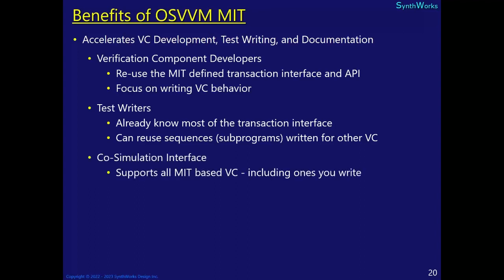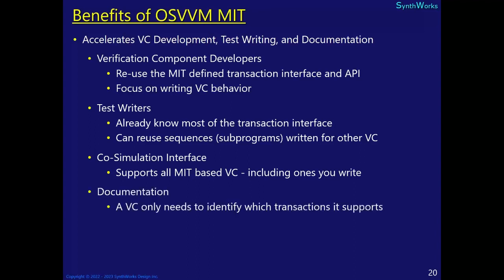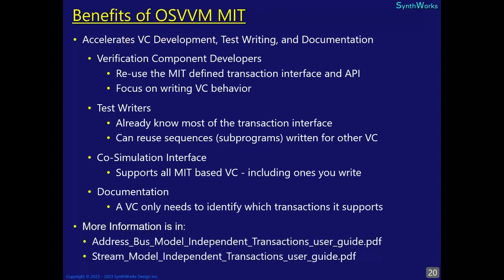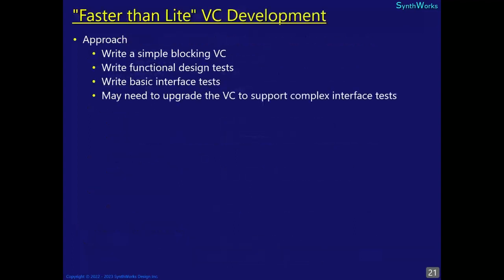Our co-simulation interface supports all model independent transaction-based verification components, including ones you write. So if you have some different bus interface you want to write, no problem. Documentation: the verification component only needs to identify which transactions you support. That's a table. That's not describing how they work, because we've got that described in the user guides. So it's just like referencing out your waveform diagrams. You don't need to reproduce all the waveform diagrams in your spec.